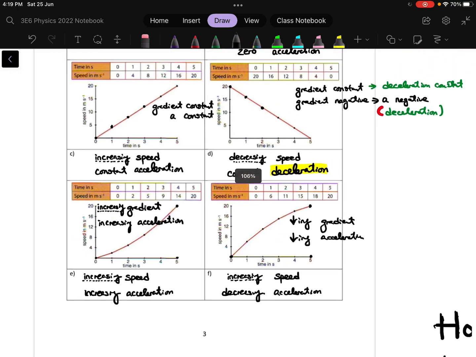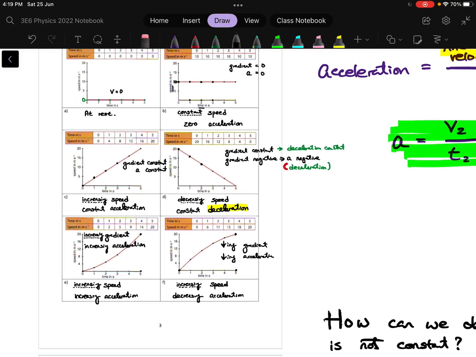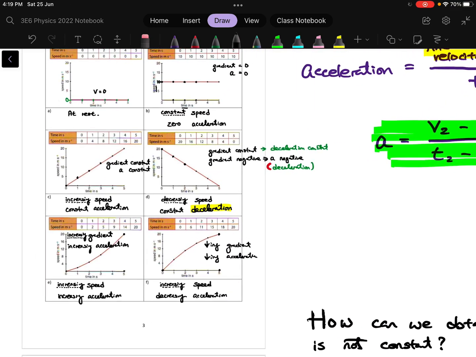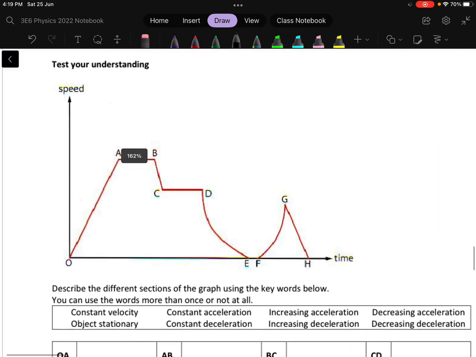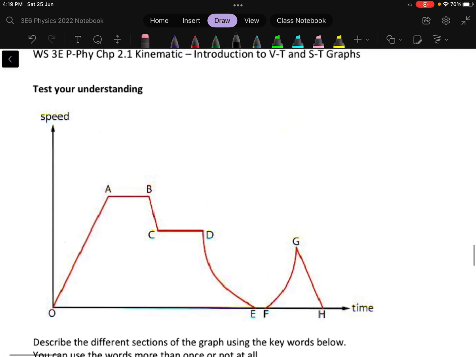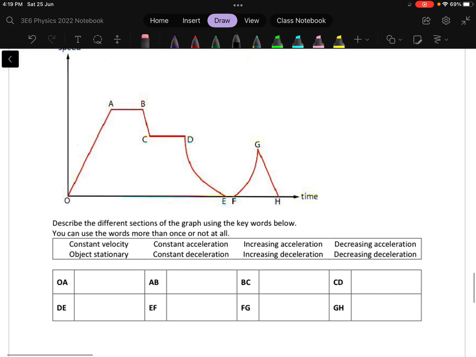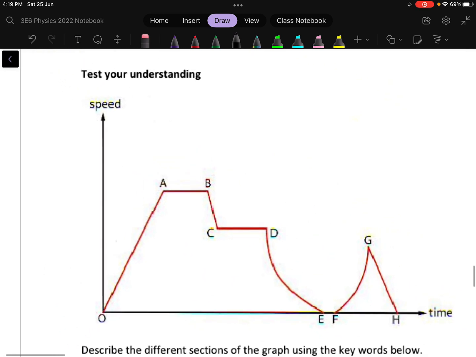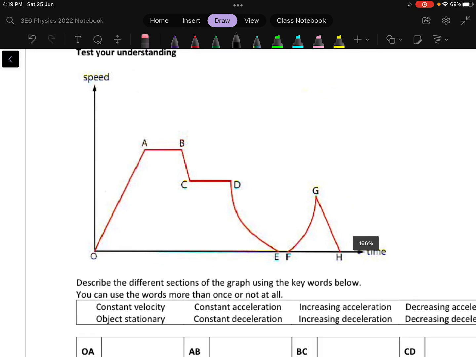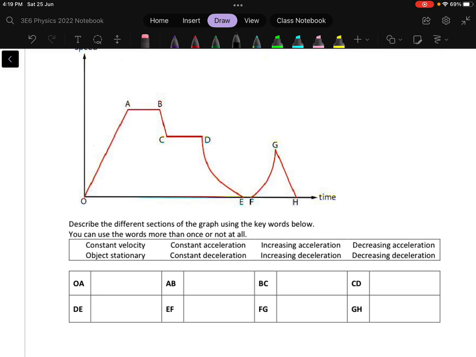Right, so you can see there are different types of graph, right? And in O-level, all these different types of graph can come together and form a more complex speed-time graph. And in O-level, they will ask you, can you describe the motion, right? On each section of the graph, like OA, how does it move? Okay, so now I want you to use your SLS and key in your answer. Okay, after you key in your answer, you can actually check whether your understanding is correct.